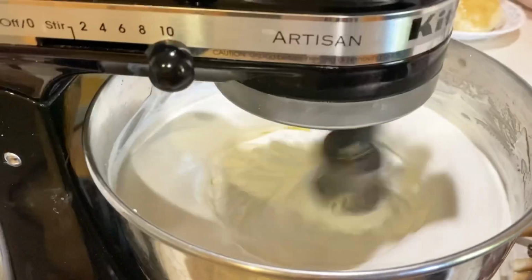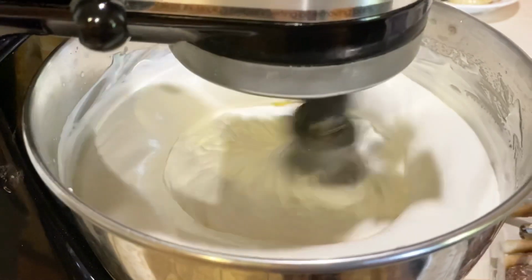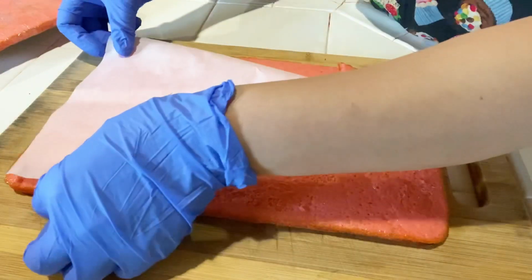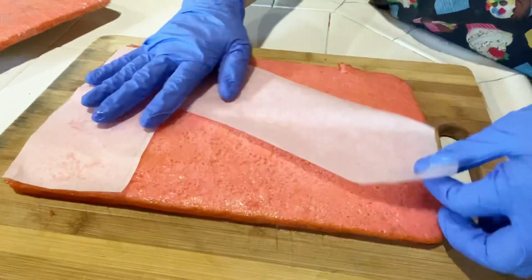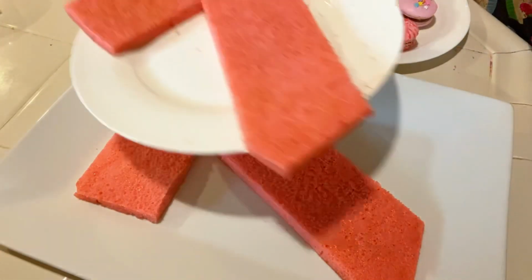I'm using a non-dairy ready-to-whip whipping cream that I purchased from the store. You can also make your own whipping cream that contains dairy. I do have a recipe that I use for my cupcakes. If you like, you can check out that tutorial. I'll link that down below.